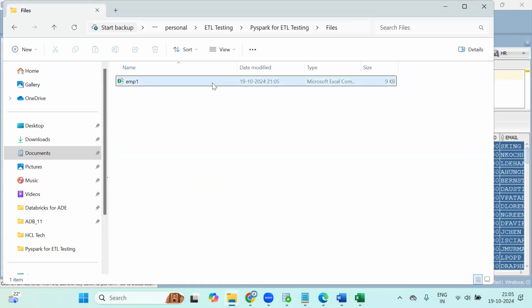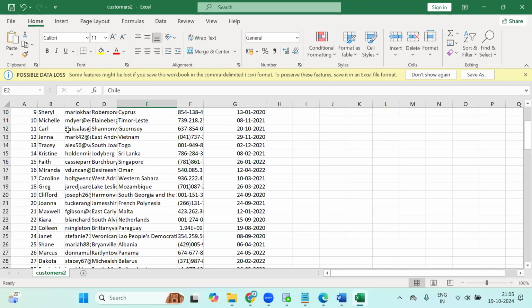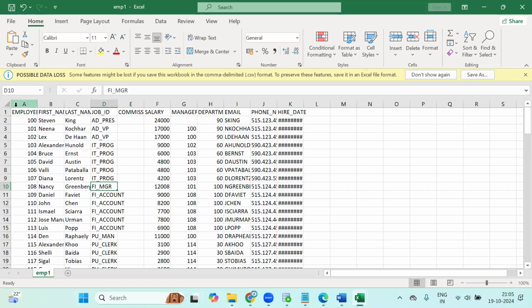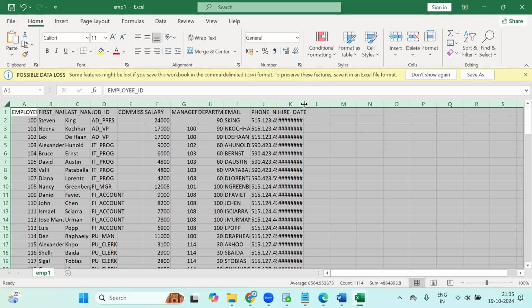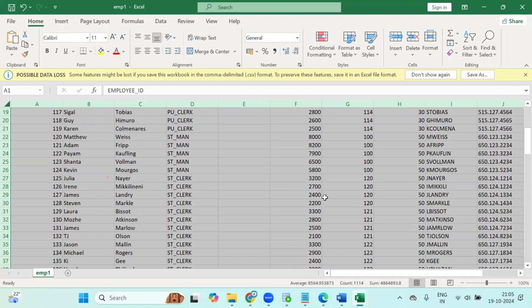Now you see, because I did not give emp.csv, I just gave emp1. That's all. So when you are exporting, you have to give emp.csv. So the same format you can upload. Now see, you will get all the employee related data. So employee related data, you are able to export it here.